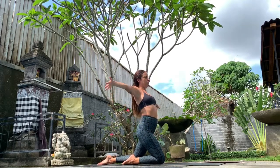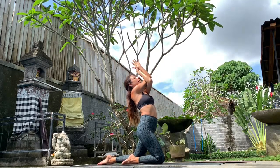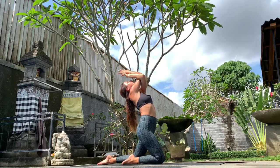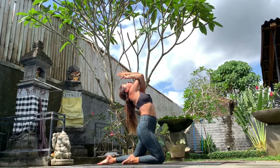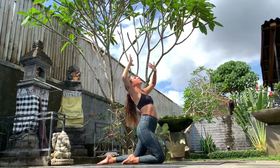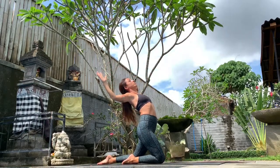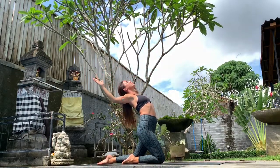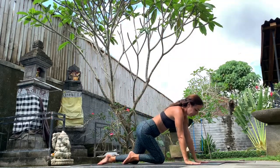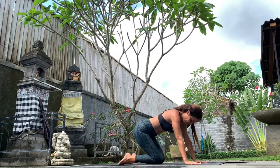Taking again, the right elbow on top of the left. Inhaling, lifting the elbows up and back. So you can go deeper by pushing into the shins. Opening the arms into a cactus shape. To the floor, bringing your knees together at the center of your mat.